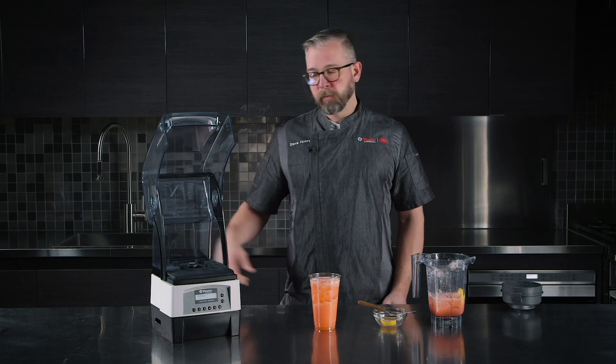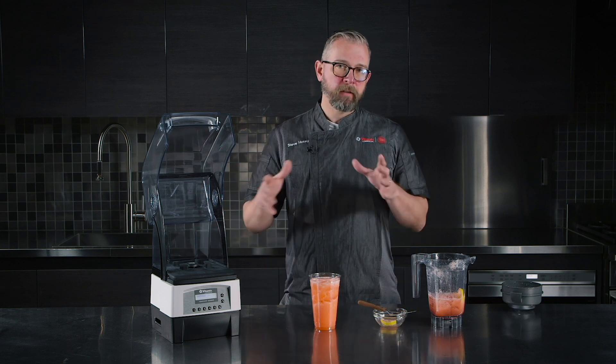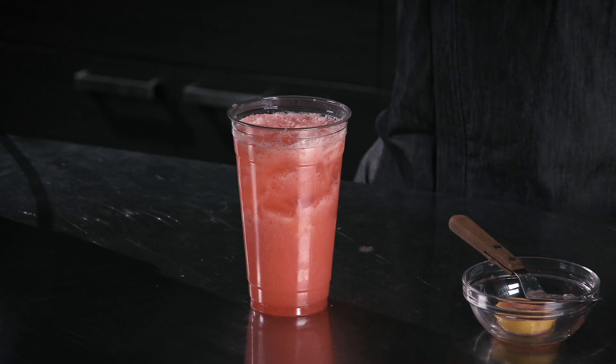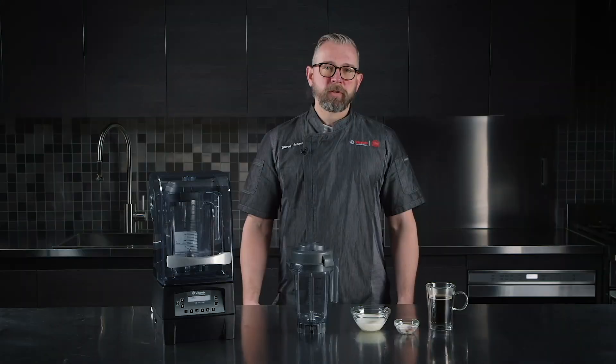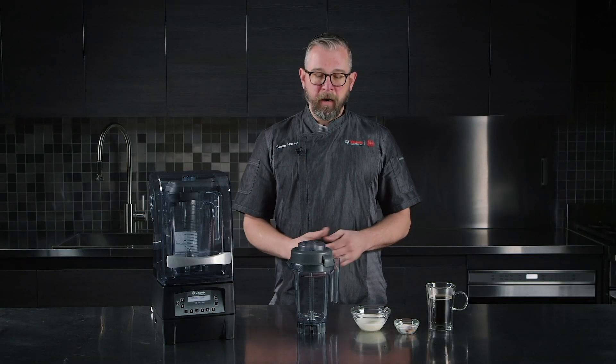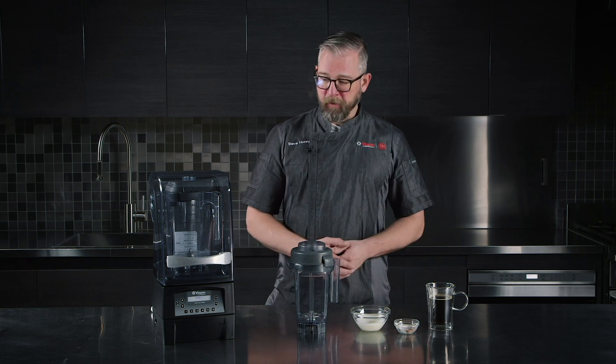You can do smoothies with it and milkshakes, and this gets you into a whole different category that's much more nuanced and delicate. Beverages with cold foams and flavored foams have become very popular, and the aerating container is a great piece of equipment to help you expand your menu and to do so profitably.